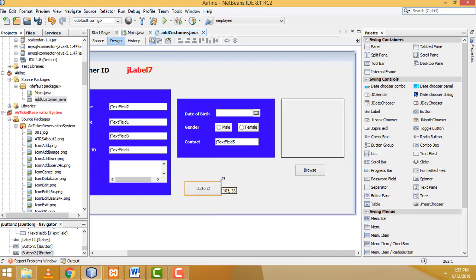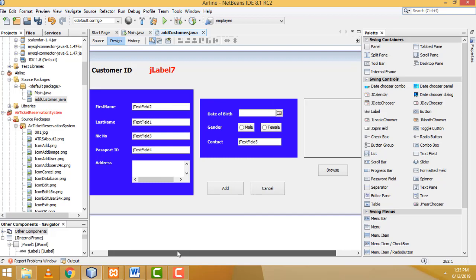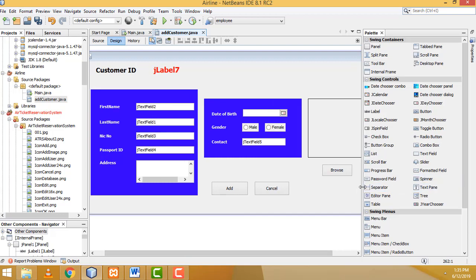One is add record, another one is cancel record. That's two buttons we have to add, right? Like this. This one for add, this one for cancel. Very simple. This is how we have to design the customer form.